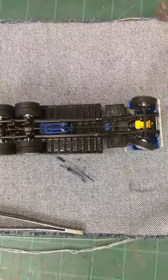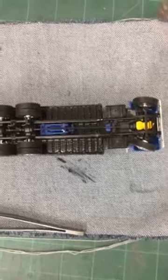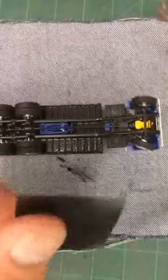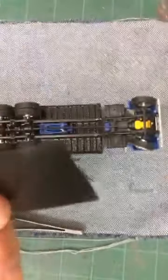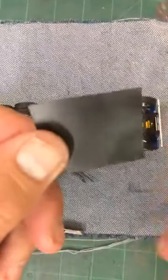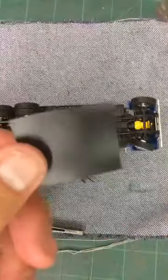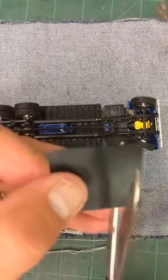Okay, the real truck does have mud flaps. So what I'm doing here is, I took black electrical tape. I got this extra wide stuff, but any black electrical tape will work. So all I did was take a piece of black electrical tape, fold it on its side, and then we're going to cut our mud flaps out of this.